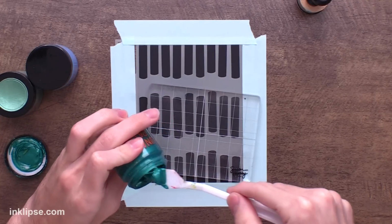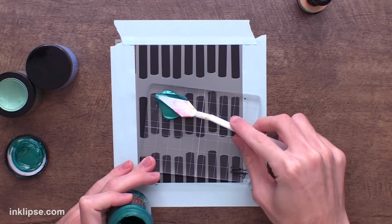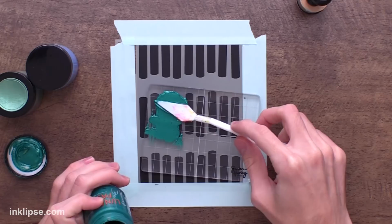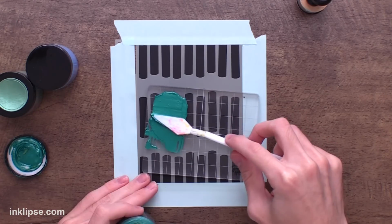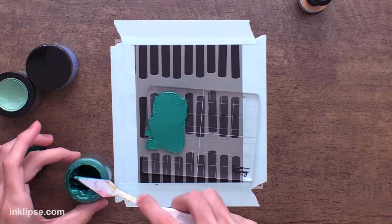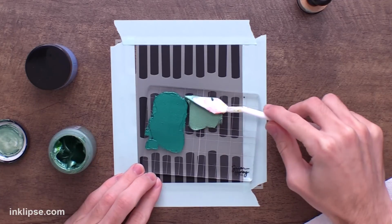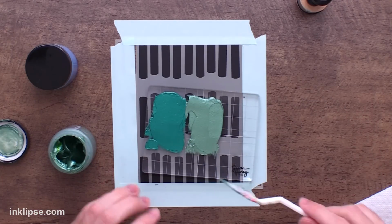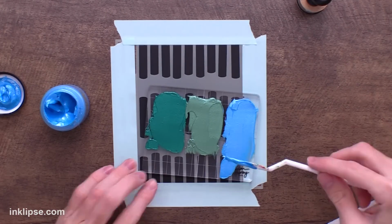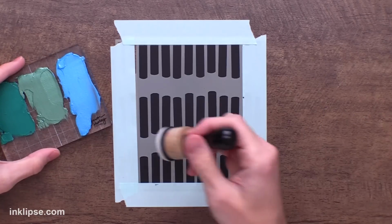And then to create my palette, I'm just going in using an acrylic block and a palette knife, and I'm just going to lightly spread these colors on top of the surface to make a nice palette. And you want to spread them pretty thin too, because you don't want big globs of the color. All right, next I'll go into Minty Fresh and spread that down on the acrylic block. And then lastly, I'll bring in this beautiful blue color, which is Clear Skies. All right, now let's add this color to my surface.